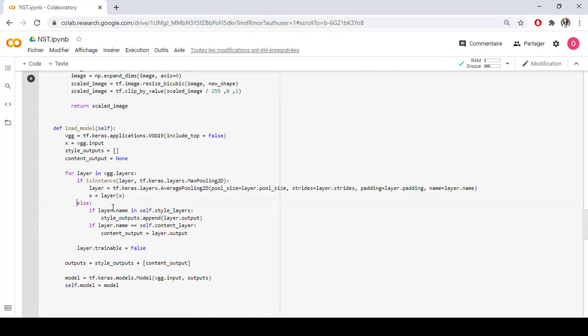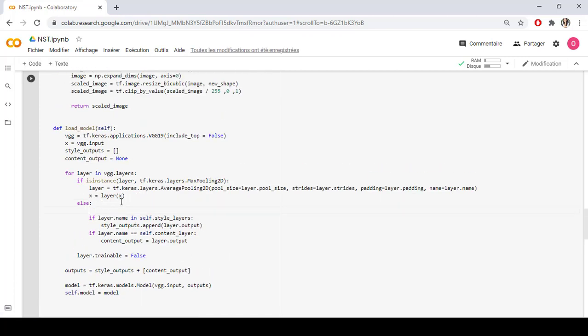If the layer name is in self.style_layers, our outputs will append the output of this layer, which is x.